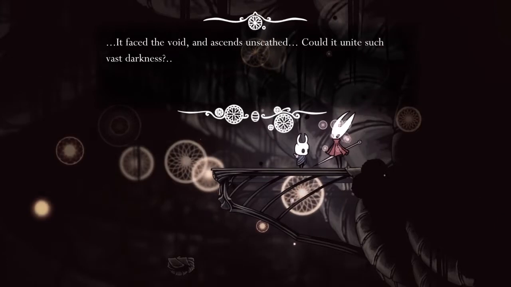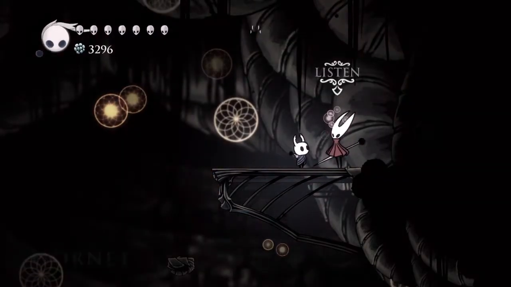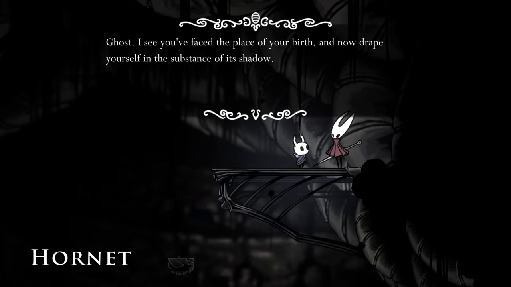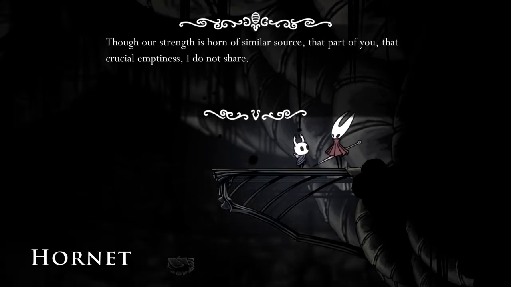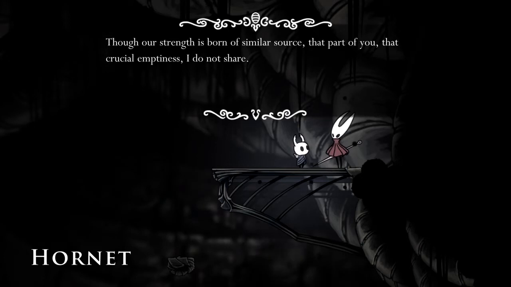It faced the void, it ascends unchased. Could it unite such vast darkness? Tornat ghost, I see you faced the path of your birth. Now drape yourself in the substance of its shadow. Though our strength is born of a similar source, that part of you, that crucial emptiness, I do not share.